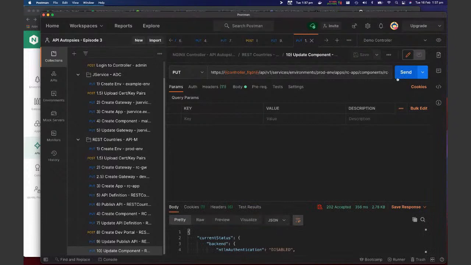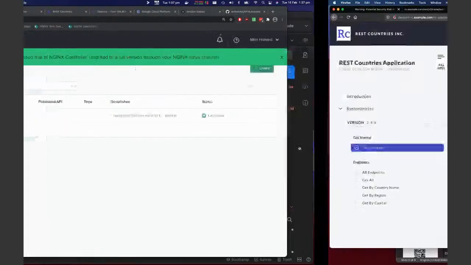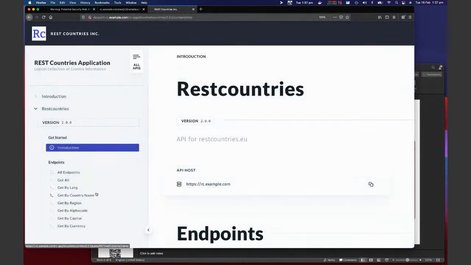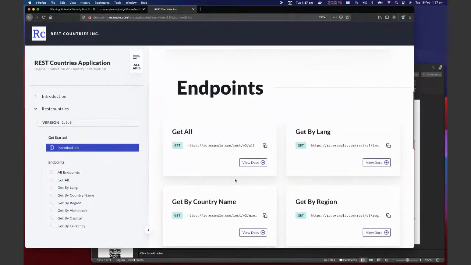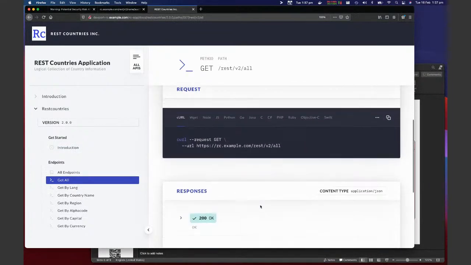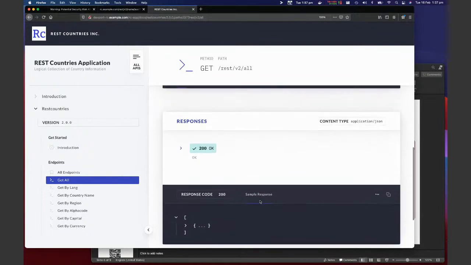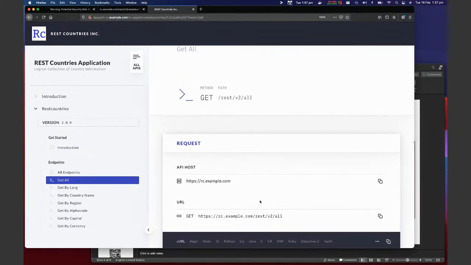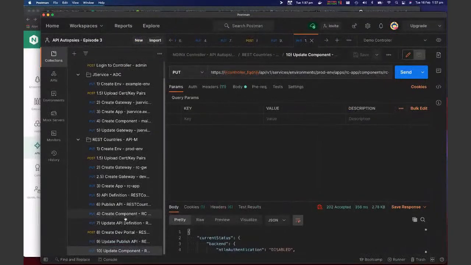So we'll send our last post here, or put, and then we'll go back and we will refresh our dev portal, and we can see that the documentation is automatically updated with now 7 endpoints. So what's amazing is I didn't have to change any documentation. I can go in from our API spec and I see an example of a call that we can make, what responses we're expecting, any details, right? Maybe GitHub links that explain more detail. But all that is updated automatically from your calls. So I believe that was our last Postman call.